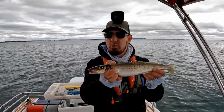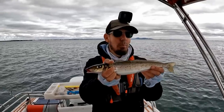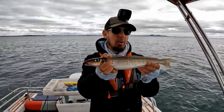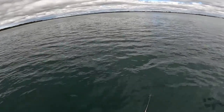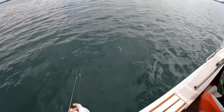You'll be able to tell the difference between one of these guys and a pinky pretty much straight away. But there is top A grade eating in Port Phillip Bay on a soft plastic with a Fat Hollow Sandworm. We're going to get him on ice and hopefully catch a few more. Now, hold on a second. Funny how fast you go over. Yeah, whiting. Oh, nice, okay.